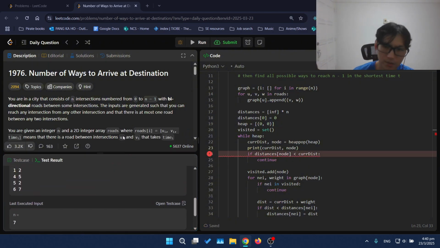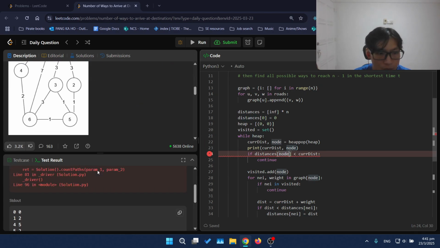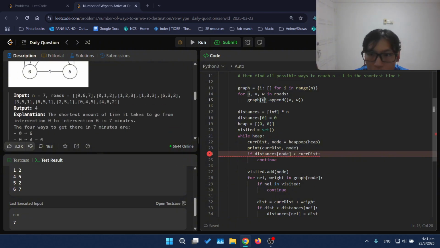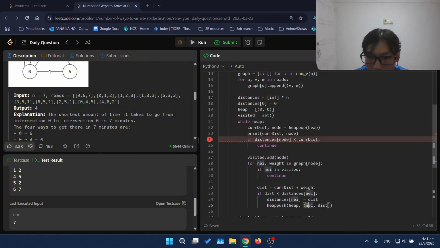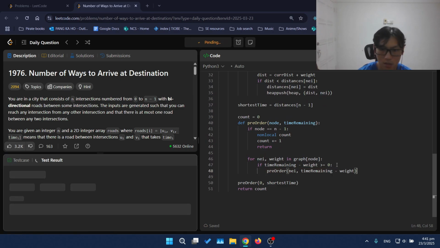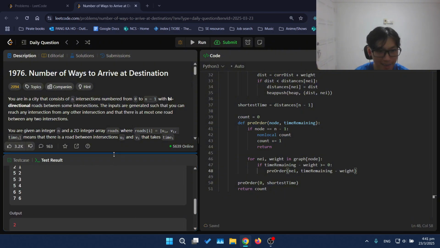How am I pushing index 7 inside there? Graph of u dot append (v, w). Okay, I see the mistake. It should be like this. One positional argument, pre-order. Oh, it's wrong. Ah, dang it.